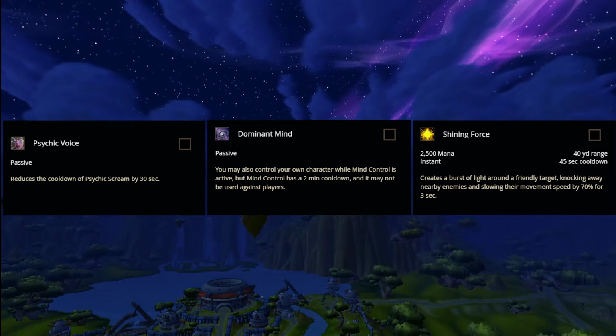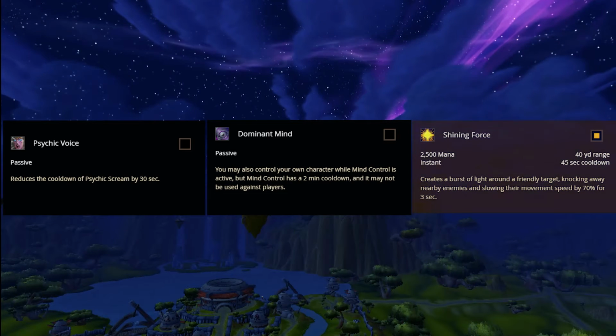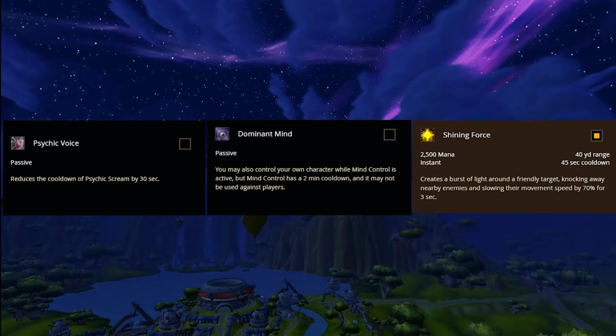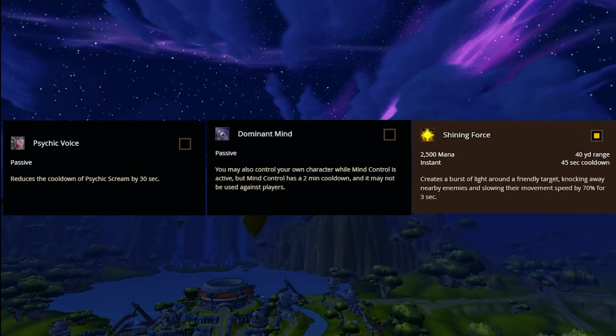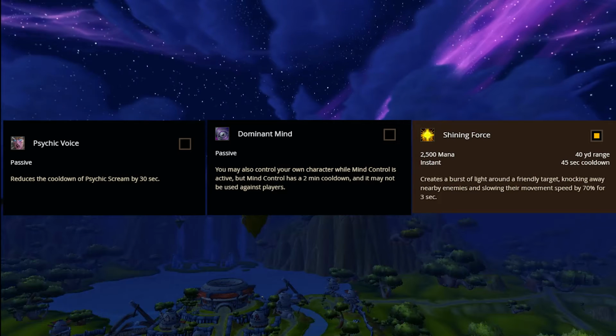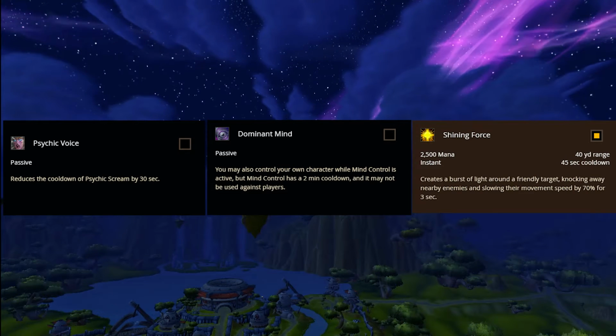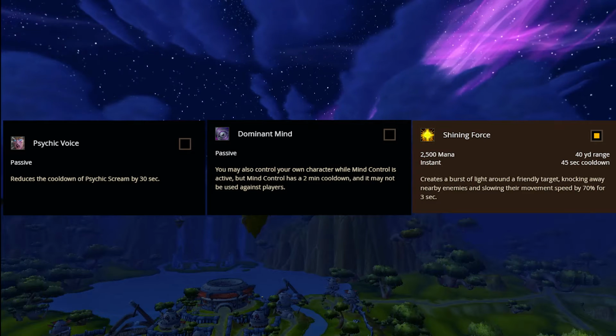This is the first row where it doesn't really matter what you pick. I personally run with Shining Force most of the time just because it provides me another option to either peel an ally or myself while not actually having to put myself in any sort of danger. So I'm going to go ahead and pick Shining Force. But again, it's really up to player choice.